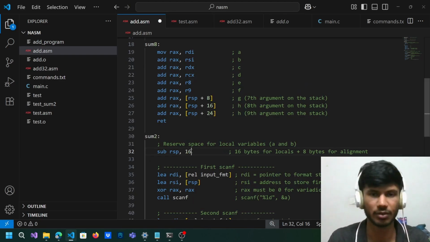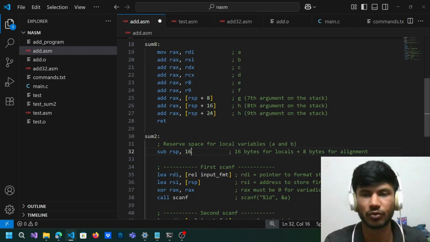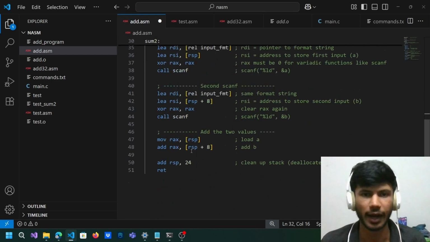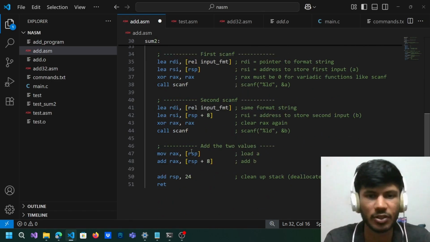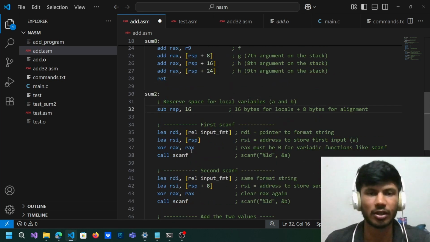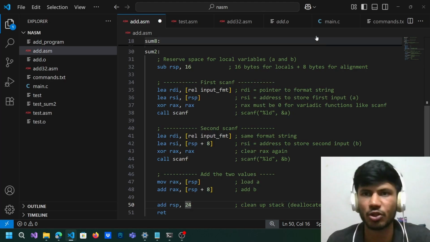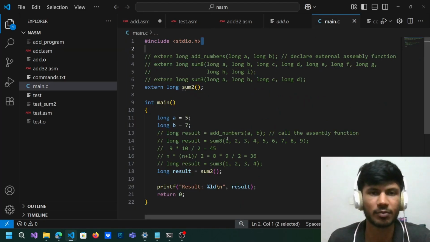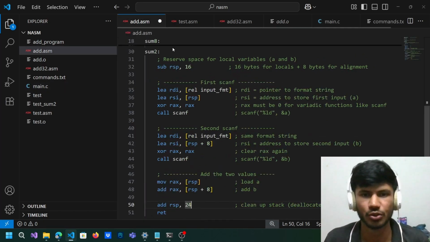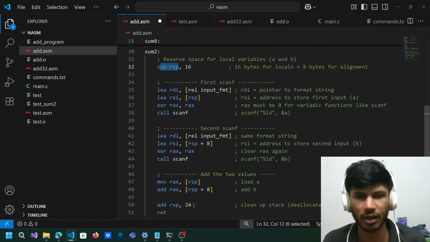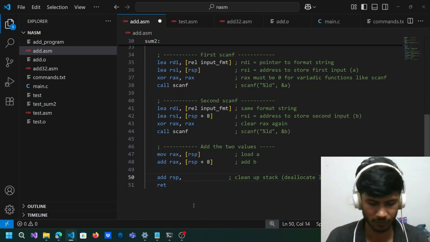Because 8 for A plus another 8 for B. I must not manipulate my RSP permanently, because RSP and RBP will be used by my main function as well. So finally, after subtracting, I have to add back 16 as well.